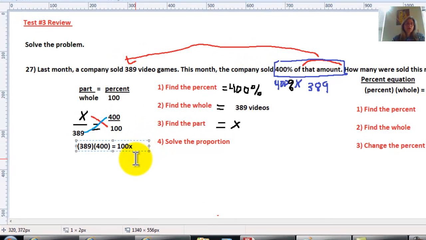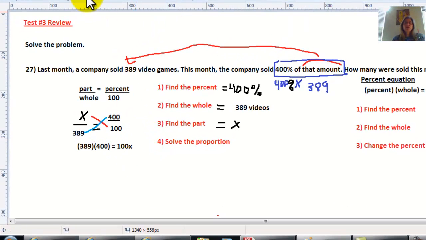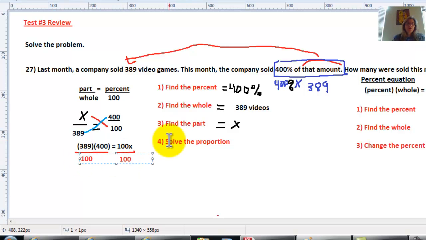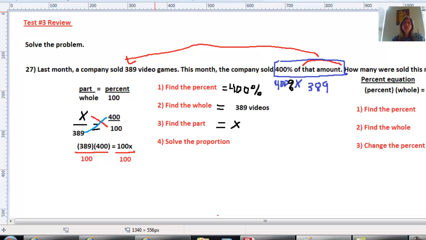100X. And we're going to divide like we do to solve a proportion. We'll set it equal to X by dividing each side by 100. And when you divide 100 by 100, that equals 1. And so 1 times X just is X. Now X equals this math here. So we solve. And with these percent proportions, you're always going to be able to reduce before you start to multiply. So divide this number by 100, which is knock off 2 zeros. Divide this number by 100, knock off 2 zeros.